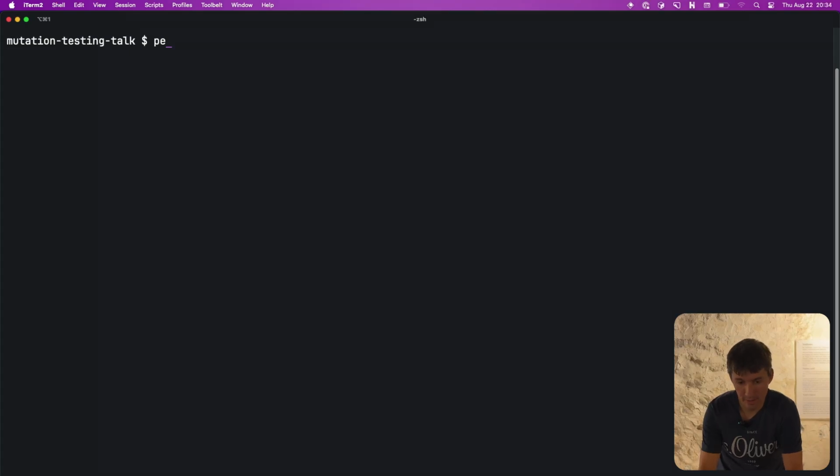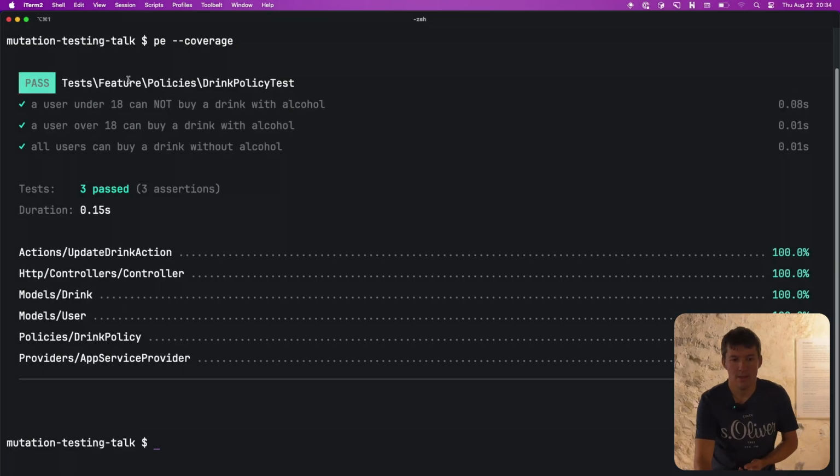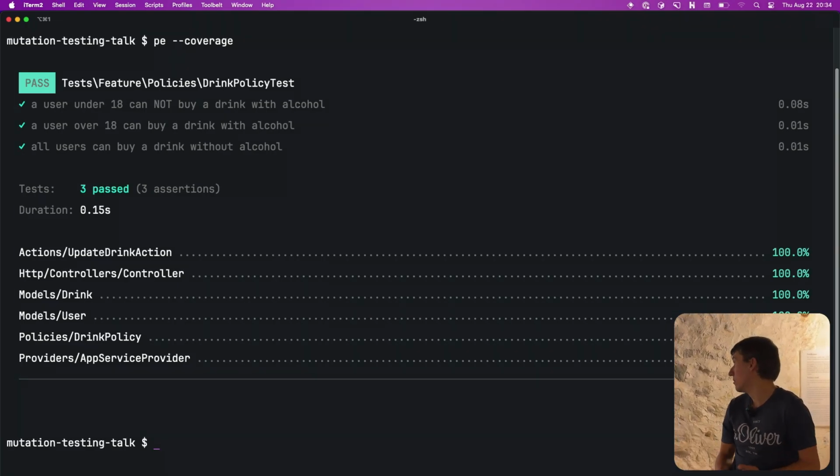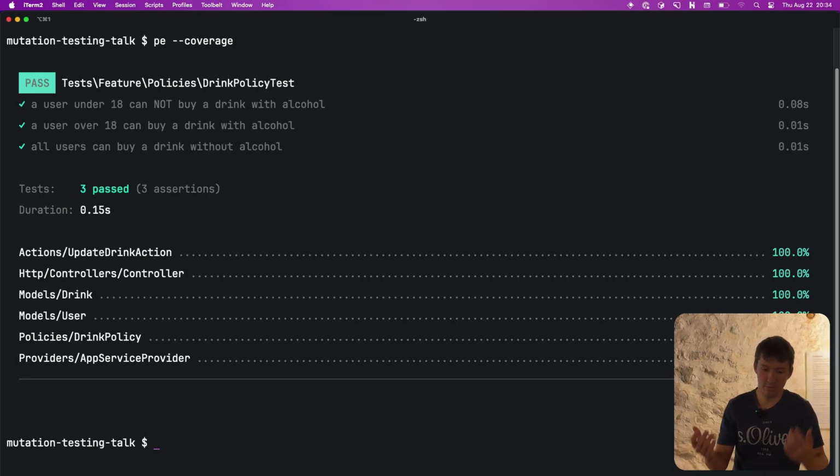We can run pest, this is my shortcut for vendor bin pest, and add the coverage flag to get some code coverage report. Here we can see we have the 3 tests we built before, and as we would expect, they all 3 pass, and we have a code coverage of 100% because we worked with TDD. So it would be surprising if it wasn't that way at all.